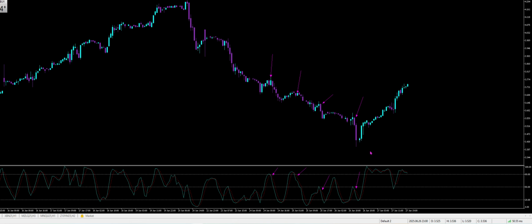So again, we were not looking for any long positions here, so we would ignore any time the oscillator would come out of the 20 range and go up. If we were looking for longs, in a bullish trending market, then we would ignore these sell signals and we would only take buy signals off of this area. But because we're only looking for sells, we would ignore all these buys.